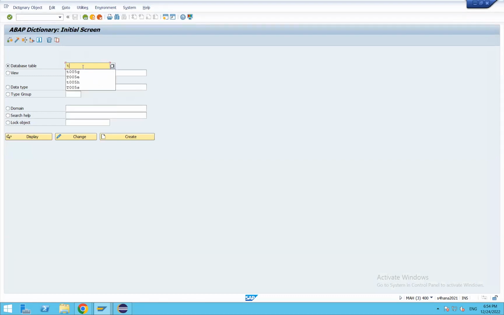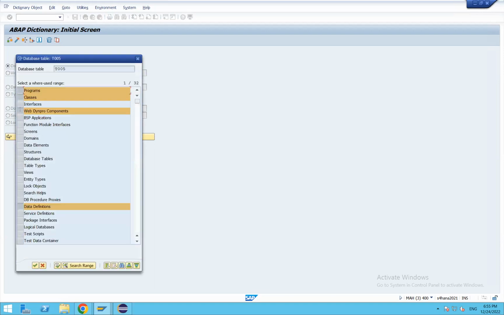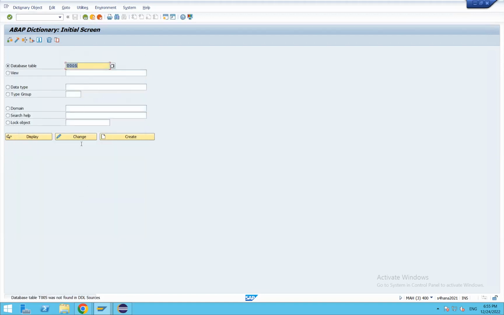For example, T005 is the country table. From the country table, if we choose where-used list, and if we remove all these programs and keep the data definitions, it should show us all the CDS views that have been using this T005 table.